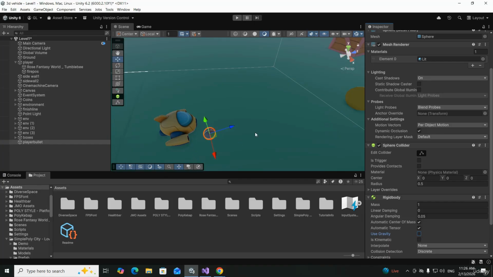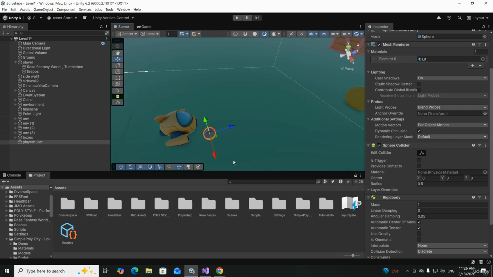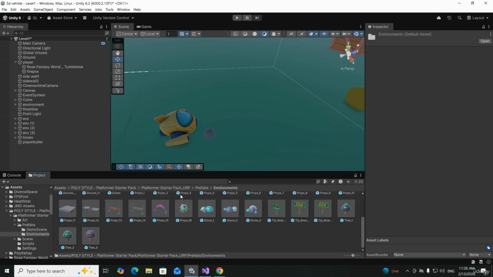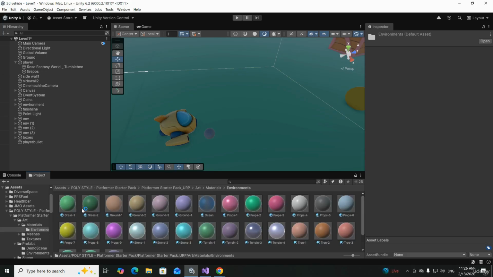Also, let's make our bullet prettier because right now it's just a gray bullet, which is boring. Let's try to change the material on it. Do we have any good materials in our project? Let me see. We don't have anything in our platformer asset, but we have some materials for the environment.